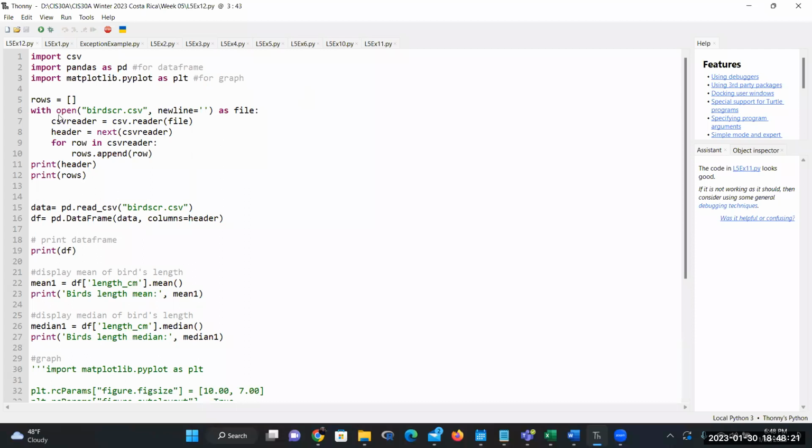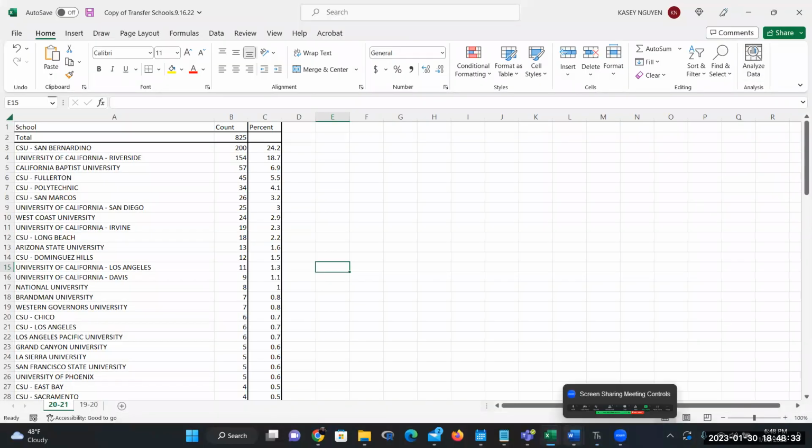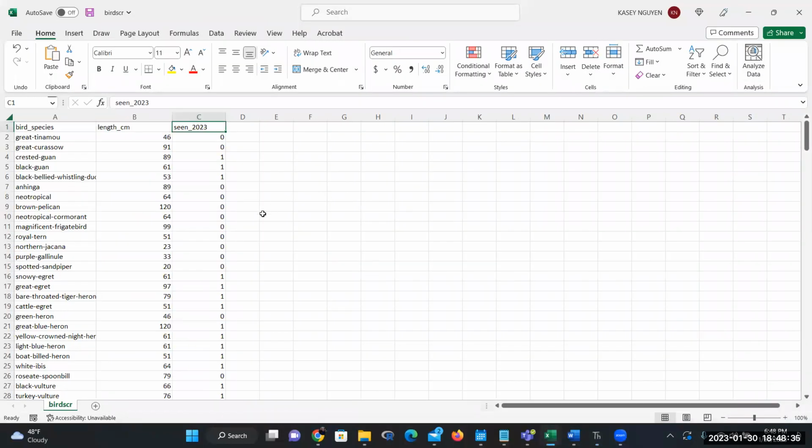So the first line here is called rows. And it's going to bring in the rows. Each of the rows here, it's going to have to parse, right? So we are going to take that and put it in a list. Okay.